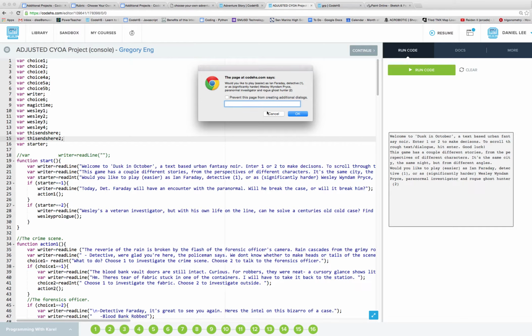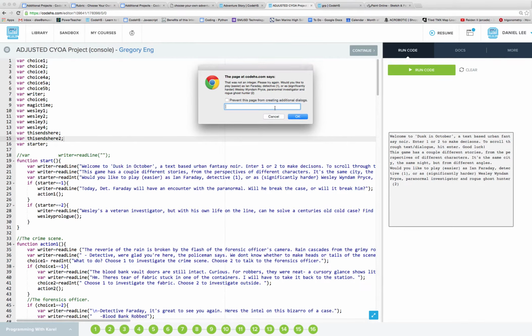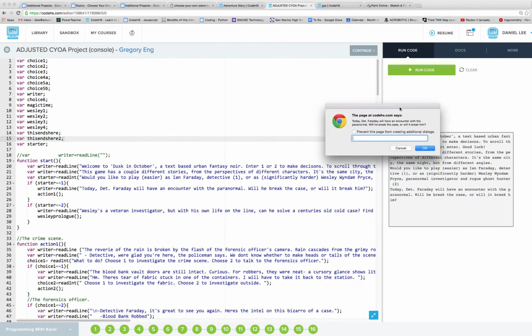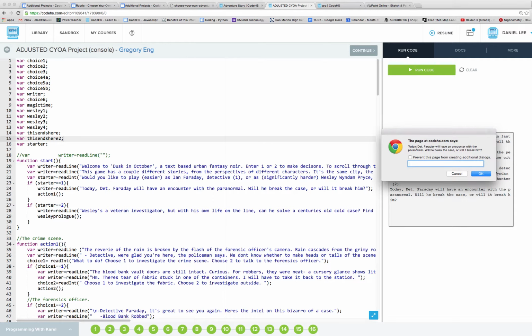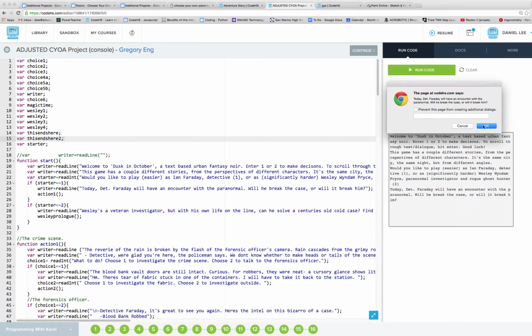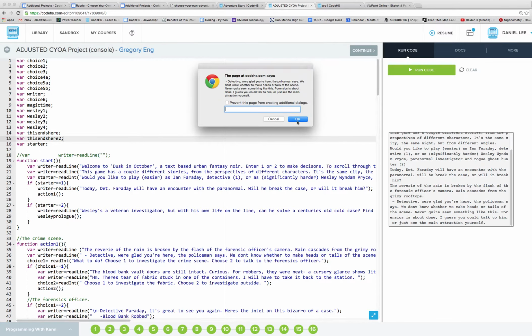And you also want to notice that each time in the story, I'm asking for an input there, but here it's printing out the beginning portion of the story and says, will he break the case or will it break him? And then the program waits for me to hit enter before it prints out the next portion of the story. So that way you're feeding the user a little portion of the story at a time, and they need to hit enter to get to the next portion. And I'm reading, and I hit the next portion, and I'm reading, I hit the next portion.